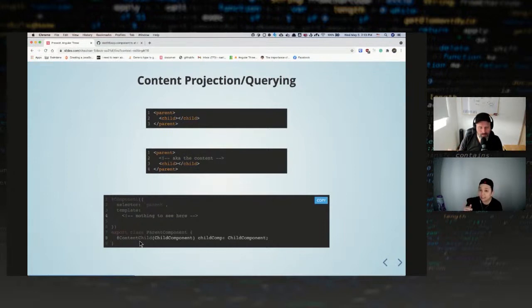That ng-content is the projection. So you have the content, you want to project it. So the content is already there. You can just query it. So that's the main point here. So again, irrelevant if you have ng-content or not, a parent can always access what is inside of it. Correct. And the ng-content, you only need it if you want to display it. But if you want to get a hold of it to do something with it, you don't need it. Right. That is the main takeaway.